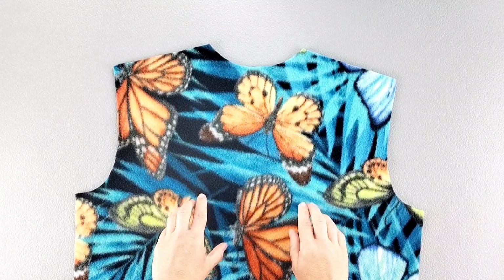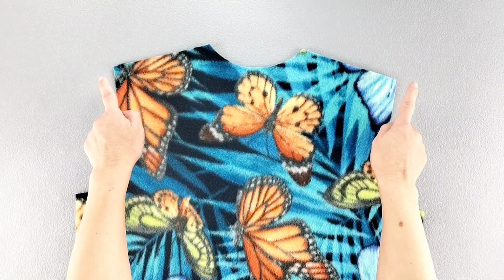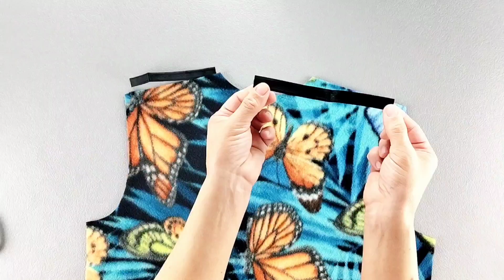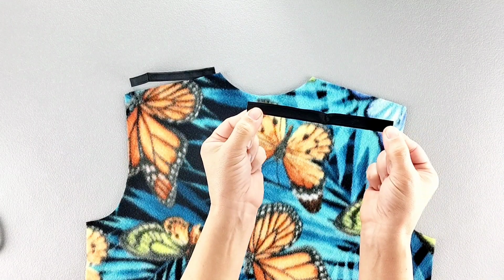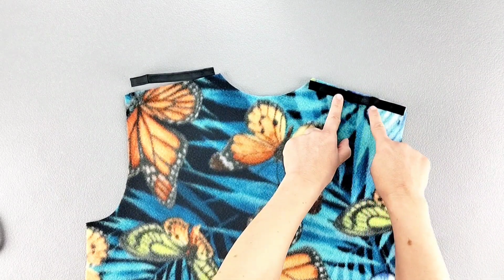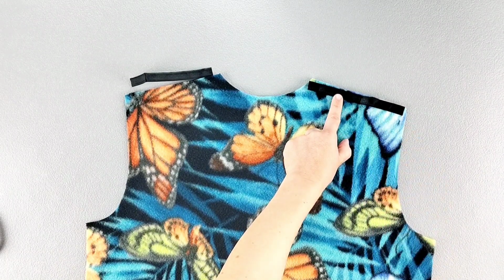Here is the wrong side of my back bodice piece. I'm going to apply fusible seam binding to my shoulder edges. If you don't have fusible seam binding, you could use regular binding or a piece of ribbon and baste it to the wrong side of those shoulder edges for your back piece. This will stabilize those shoulders.